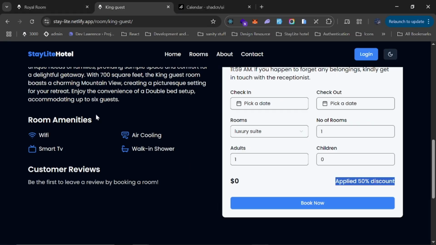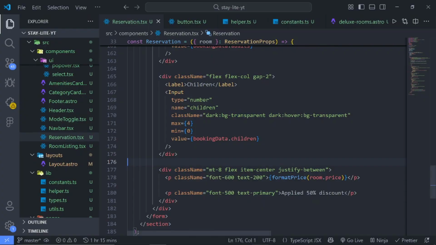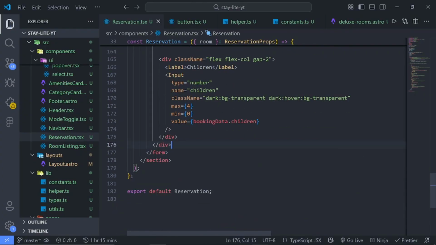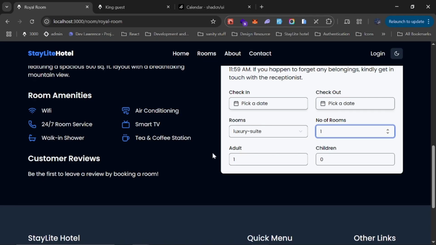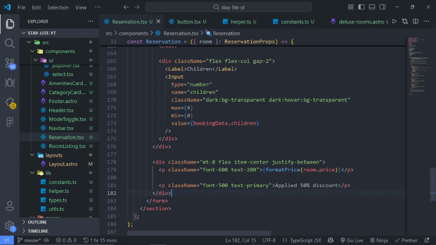So if we check back now, okay, this is not spanning across, and I think we are doing it wrong. So it should be outside the div like so. So I think, is it working now? Yeah, so it's better like so. And the last thing we'll be doing is to bring in the button.